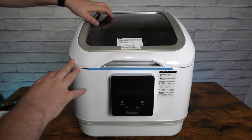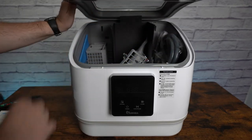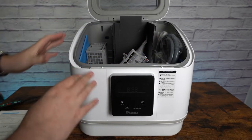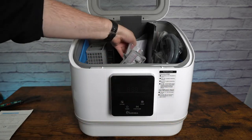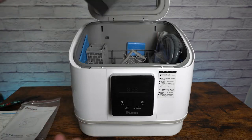Up here you've got a see-through glass, so you can actually see everything washing in there. Now this isn't going to hold a lot of dishes. This will be great for those that are like in RVs, if you've got a space on your counter for it, and also good for maybe like dorms and just smaller locations where people just don't have a whole lot of room.